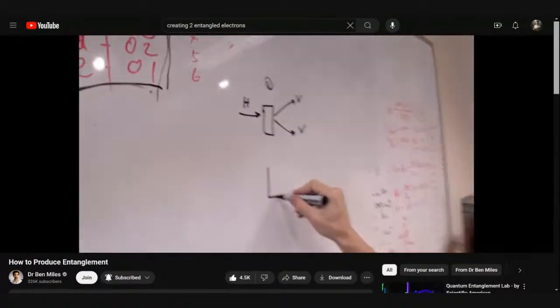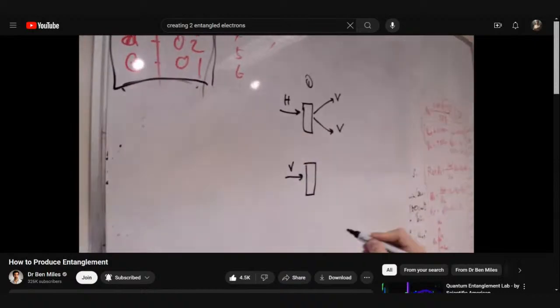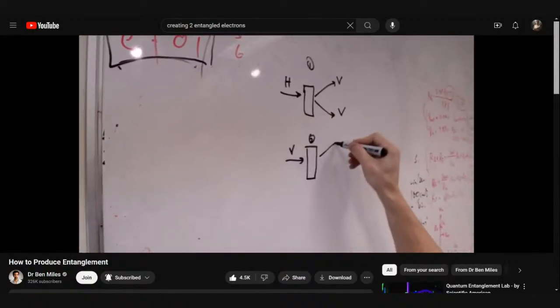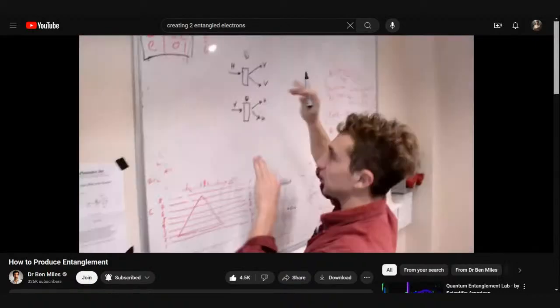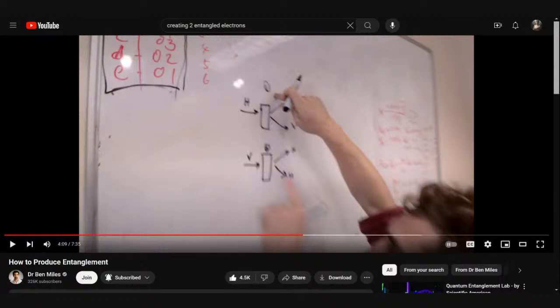What I can also do is rotate this guy by 90 degrees, such that if I input vertical light, the photons that come off will be horizontally polarized. No, this one is incorrect. In my intuition, he's incorrect. What's going on is that unpolarized light is incoming, and based on the way he is directing the crystal, he's getting polarized light coming out.